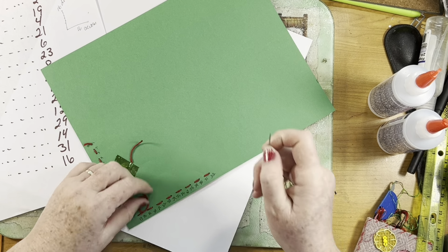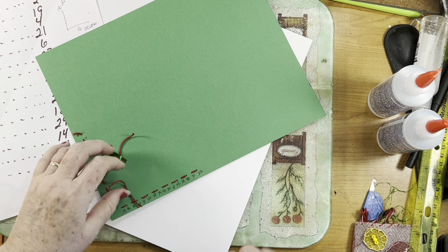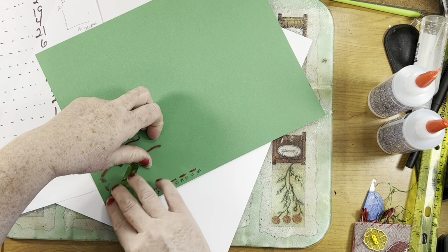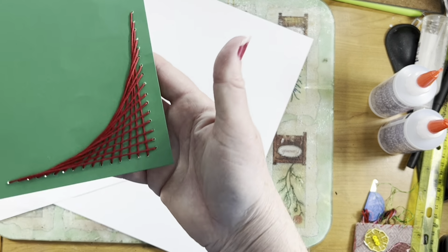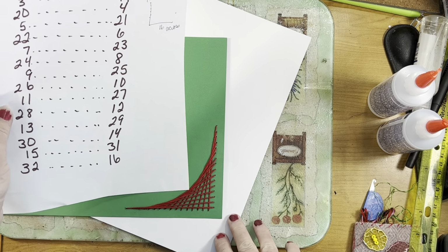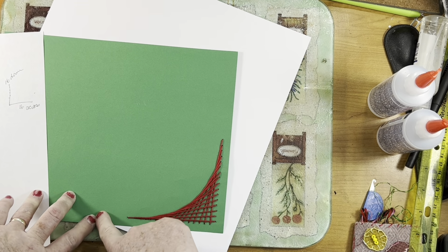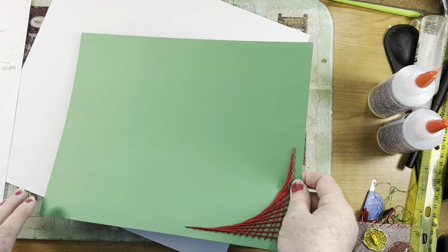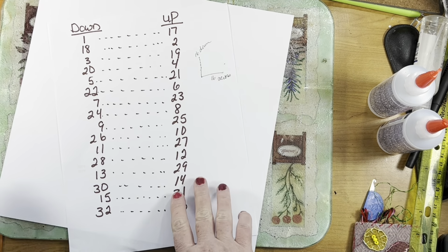And then we're just going to take our end and not lose our needle. Tape it down again. And then that's what it looks like. So it's not a bad little project. Doesn't take a lot of time. And we can have a little pocket here if you wanted to, or just cut it, like I said, in a square, or you can cut it in a triangle and have it in a pocket, and this can just be the design.